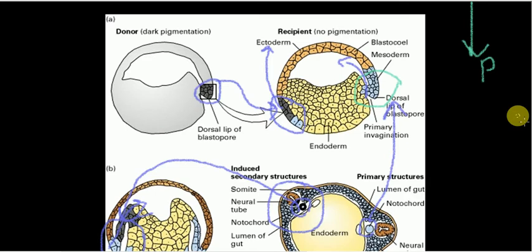We would say the dorsal lip of the blastopore is the organizer that organizes the embryo into an anterior posterior axis, that defines the axis. That's why it has a special property wherever you implant it. If you implant the dorsal lip of the blastopore over here, it will direct the formation of the notochord wherever you have implanted. That means the cells constituting this dorsal lip of the blastopore are special. But what is so special about these cells?